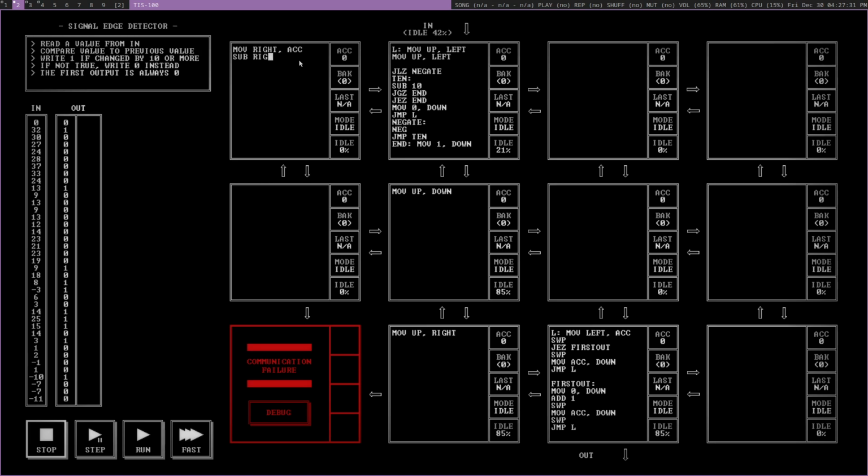No. We'll do a swap. That's the previous value, and then we say move. No, we can't do that. How about we do this stupid thing of saying the first value is actually the second value?